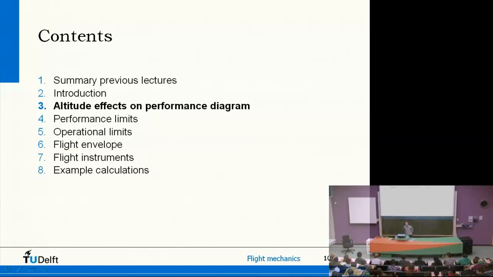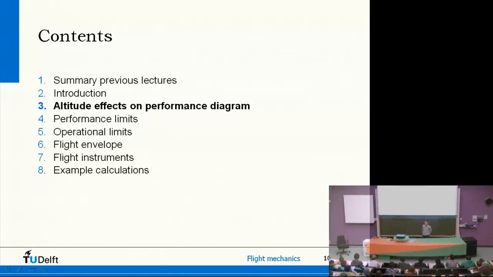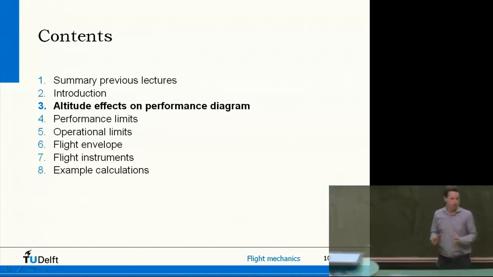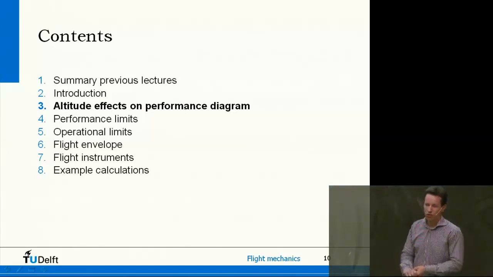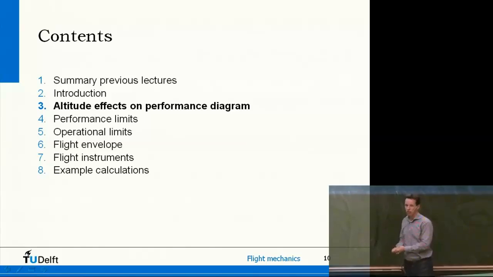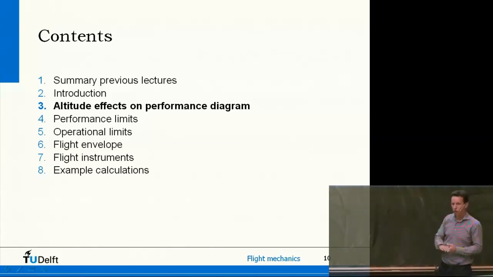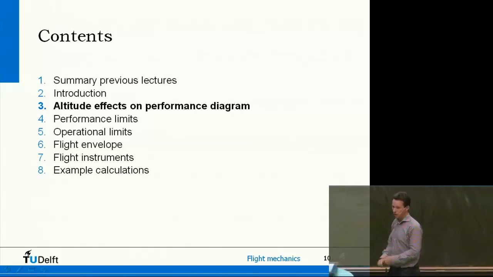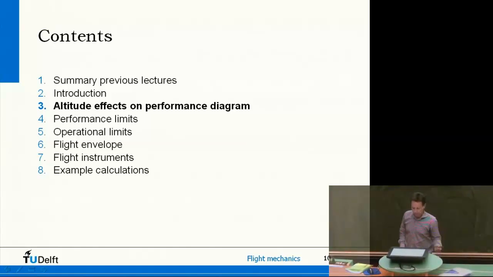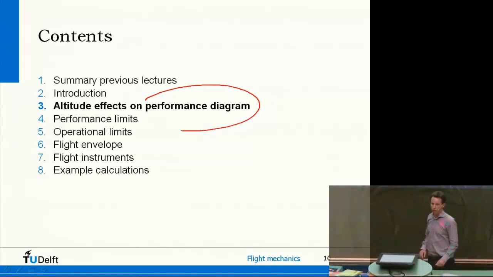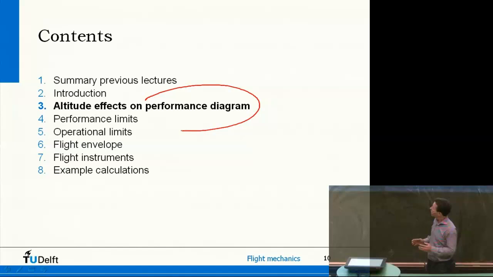Okay, so what I'm now going to talk about is basically we've already done the calculations for all the parameters that we want to calculate. So we can calculate maximum range, maximum endurance, steepest angle, minimum rate of descent, and so on. The only thing I'm going to do now is look at what happens to the aircraft performance as a function of the altitude. So does it become better or worse? Now, the key to all the calculations was this performance diagram, because you could summarize everything in one diagram.